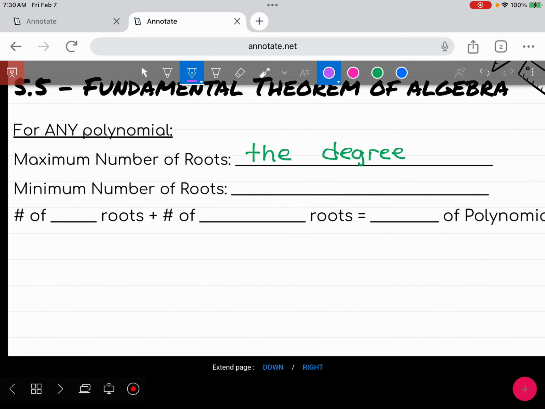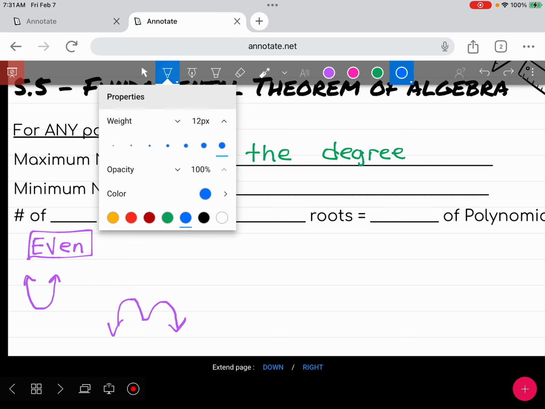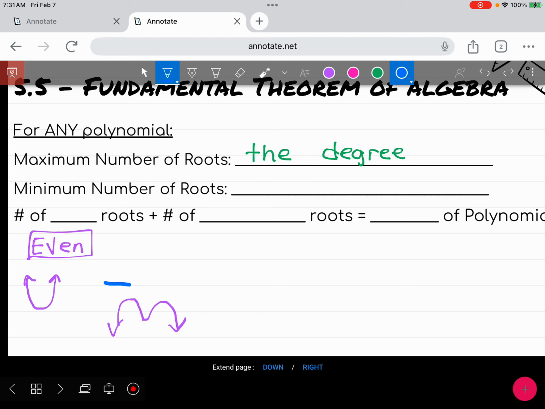Because if we think about our even polynomials, I'm just going to draw some things down here. So if we think about our even polynomials, that's when we have powers like 2 or 4 or 6. 2 is when we know like parabolas. Maybe it could be upside down and have a couple of wiggles. And yes, I could wind up with, in this case over here, 4 real roots if it goes through my axis like this. But even degreed polynomials do not have to cross an axis. They can have no real solutions. We had that with our quadratics back in that chapter.